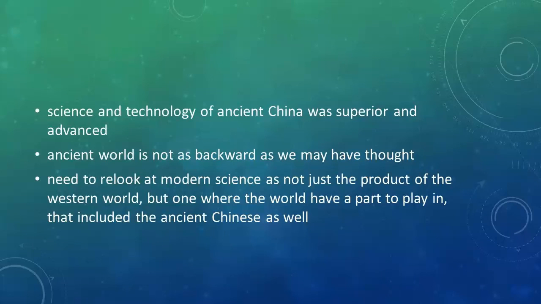Not just the Chinese civilization, but the Arab civilization as well, because I understand that the Arabs were also very advanced in science. In fact, they contributed a lot to the physics of optics, that means the study of light, the movement of light. So we have to relook and appreciate the contribution and achievements of the various ancient civilizations.